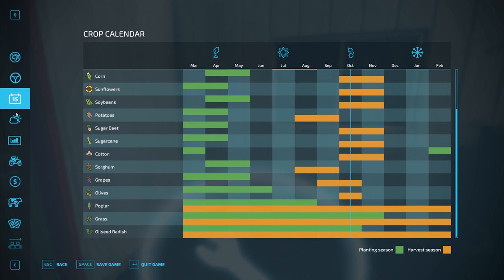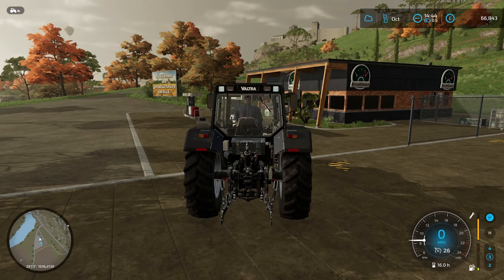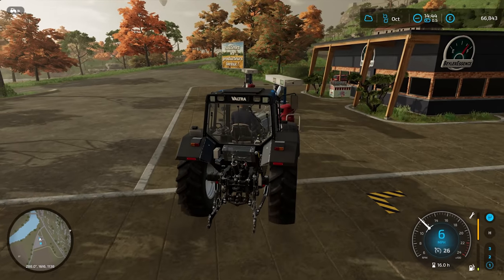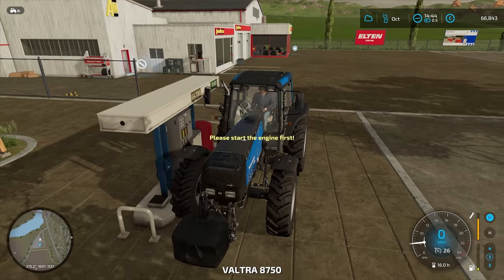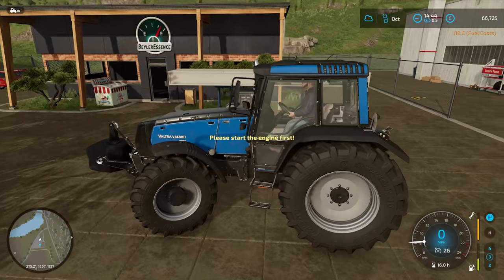Okay, so weather forecast. Yes, there is going to be some rain around, but nothing in the near future. So maybe just to play it safe, we should stay in October, this in-game day, for the next episode. Just until we've done harvest, then we can move on. That'd be for the best. So yeah, turn the engine off, refuel, but not too much, because we will be getting rid of this. There we go. About a third of a tank.